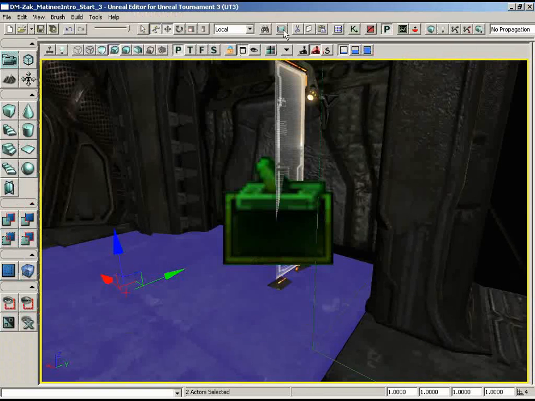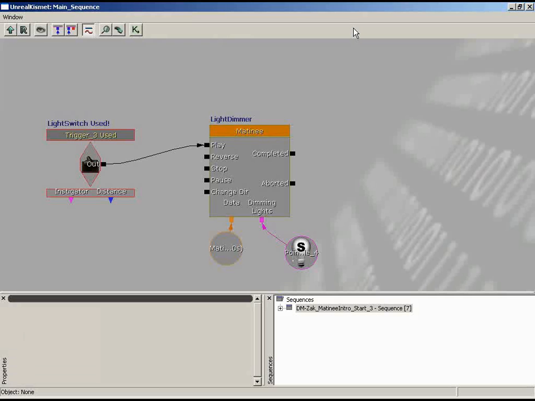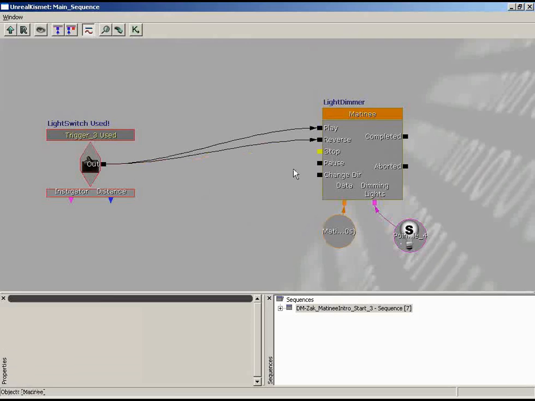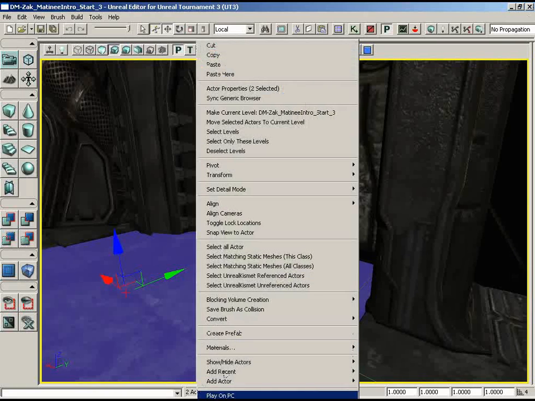Okay, so let's escape out of there and pop back into Kismet. And the question here becomes, what do you do to make this work? Well, I'm going to give us a little bit more room to think about the problem because, if you've never done this kind of thing before, you might think to yourself, well, I could also plug this into reverse. Well, that sounds great. Let's give it a quick try.